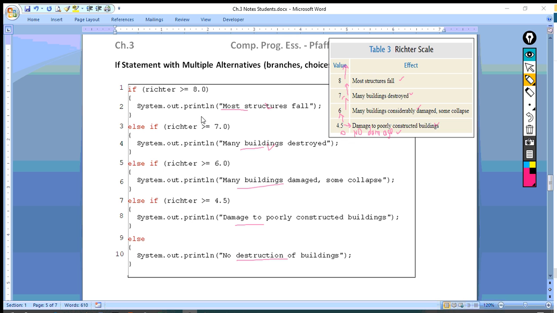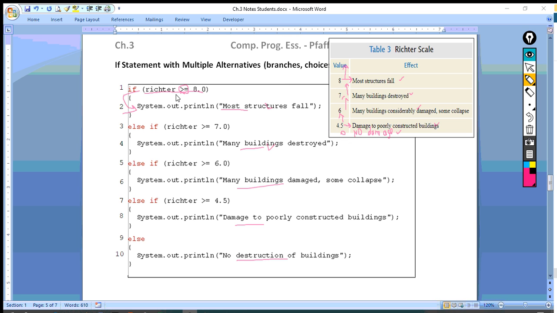Then we ask, what is the condition that must be true in order for us to say most structures fall? In class we had students write down the pseudocode for this. This would be a situation where it's 8 or more, so we have greater than or equal to as our relational operator.